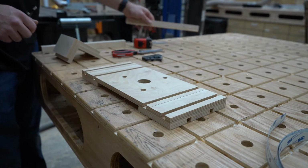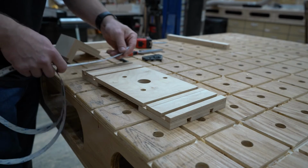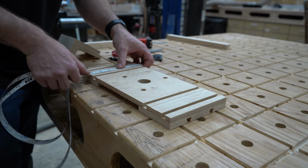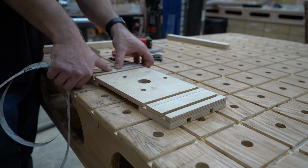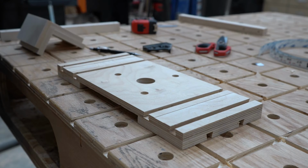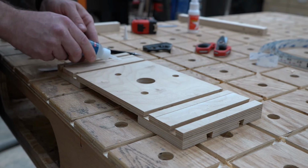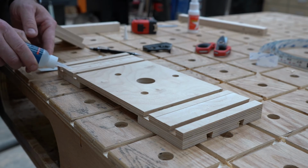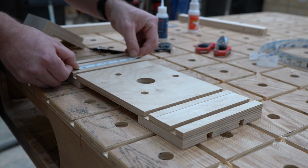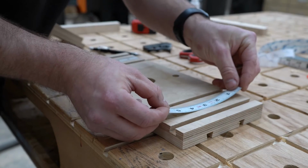And I wish I could have found some tape that had a 0 and then went both ways, but I couldn't. So I just bought 2 of these. What I'm going to do is put the 3 in the middle. Go ahead and slap this in there. I might throw some CA glue in here just for good measure. Just a little bit. I don't want this peeling out. I'm going to line that 3 up perfectly there, right on the line.